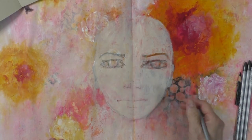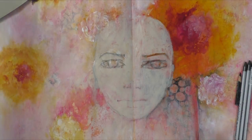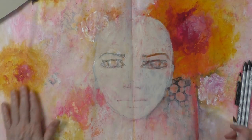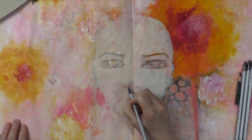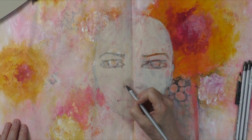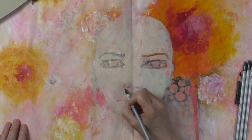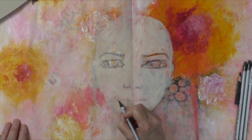Again, I'm doing this without reference material, and I also did this without reference material, so maybe I should have done my reference with a reference so I can do this more freely, but you know, I like to wing it. It's okay, it's okay. I'll end up learning. I'll end up taking reference material one day to learn more, but right now I'm just having fun with this.